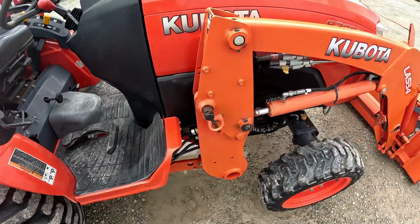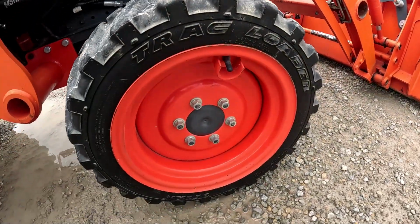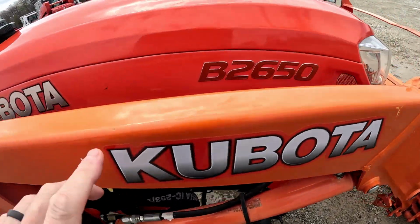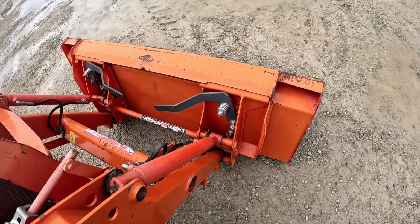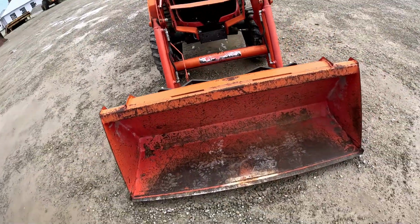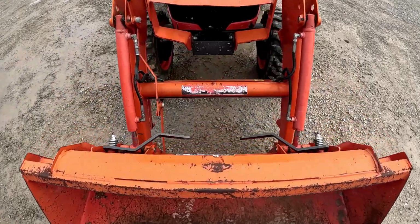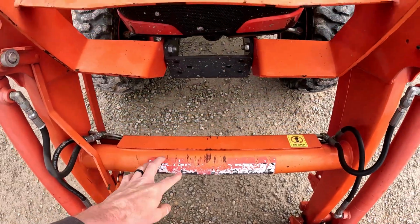This front tire matches up really well to the other side. Definitely lots of tread life left there. Again, this rim's in good shape. Looking at this side of the loader, it matches up really well to the other side. A couple little scratches here and there. Nothing out of the ordinary. Again, I don't see any cracks or welds anywhere on this loader or the brackets or the arms. The bucket seems fairly straight. I did check those. It is skid steer mount, quick attach. That worked really smooth a little bit ago. Before I did the video, I made sure that was releasing good. This pipe looks fairly straight. This one's fairly straight.